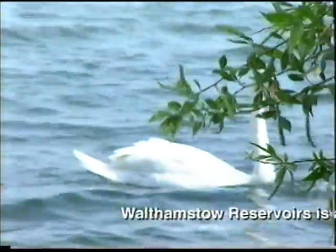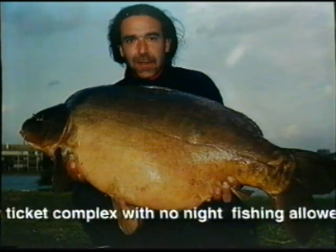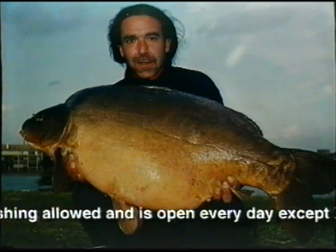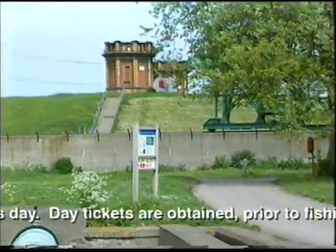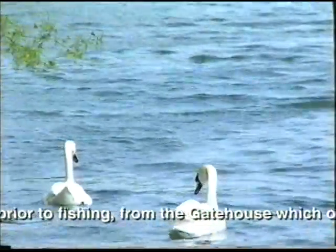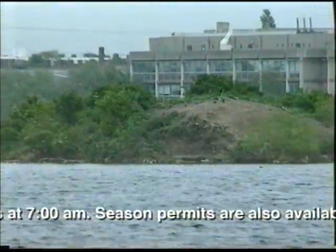It probably contains the biggest fish of all the species, with carp of 40 pounds plus being caught and reports of a much larger specimen being seen. A dead bream was found a couple of years ago, which weighed 17 pounds and would have been a new British record. But as the only anglers who fish here are carpies, we may never know what else it contains, so anyone willing to target other species could well be in for a surprise.